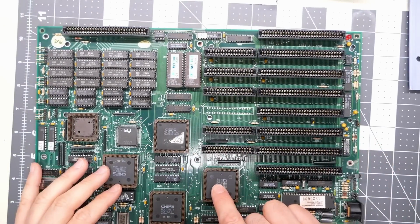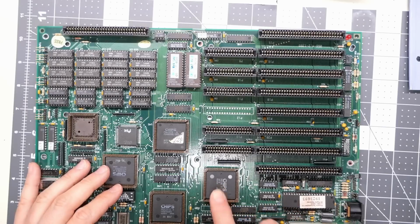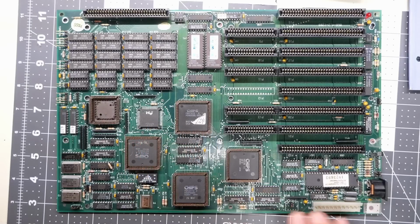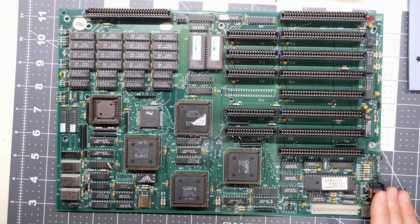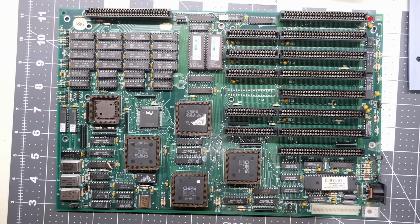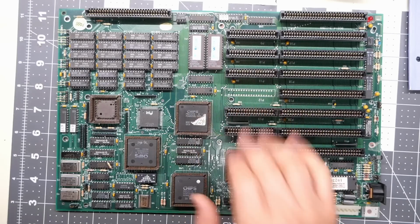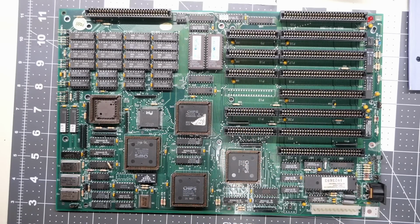Do we have date codes on here? Yeah, 1990, 36th week. So from 1990, still would have been a nice performance increase from a 286. Although I think by 1990, this would have been on the lower end of motherboards because there certainly would have been faster options, although much more costly than this.